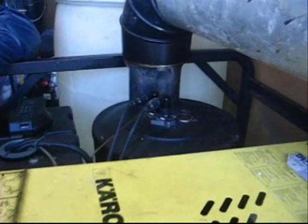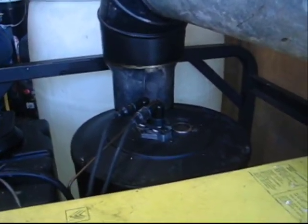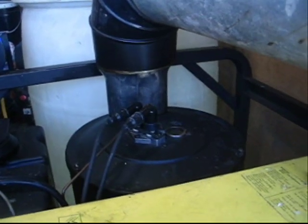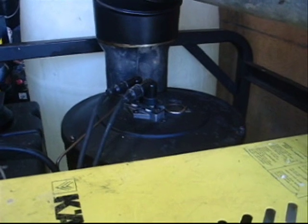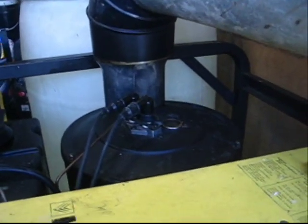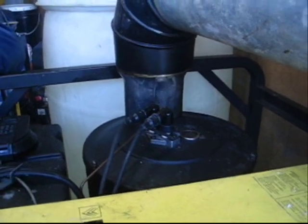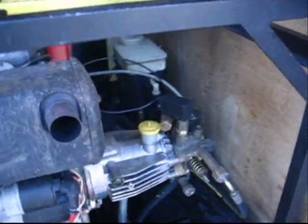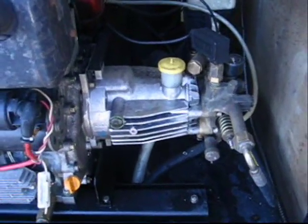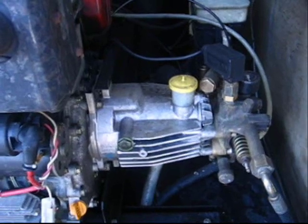Everything's broken. Missing a bolt here too. The plugs that were on top — we got those replaced three times. The second time we found out that the ceramic was cracked off the plug itself and it was sparking from the outside. It was burning the plastic. There's nothing in this machine that we didn't get replaced or fixed. The casing here was broke — some bearings from the inside cracked it.